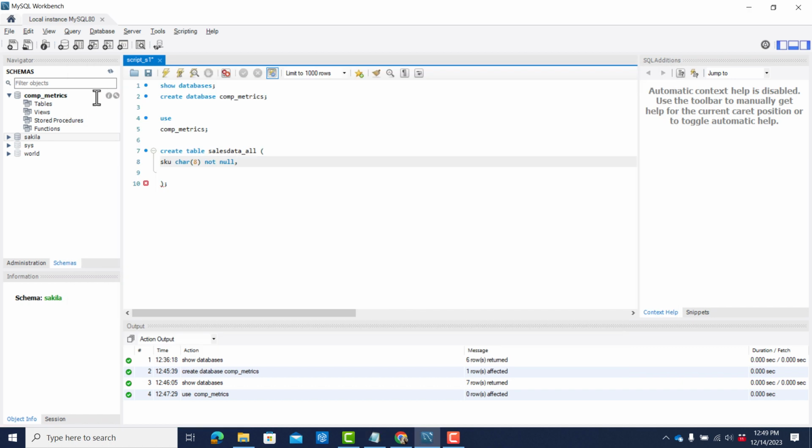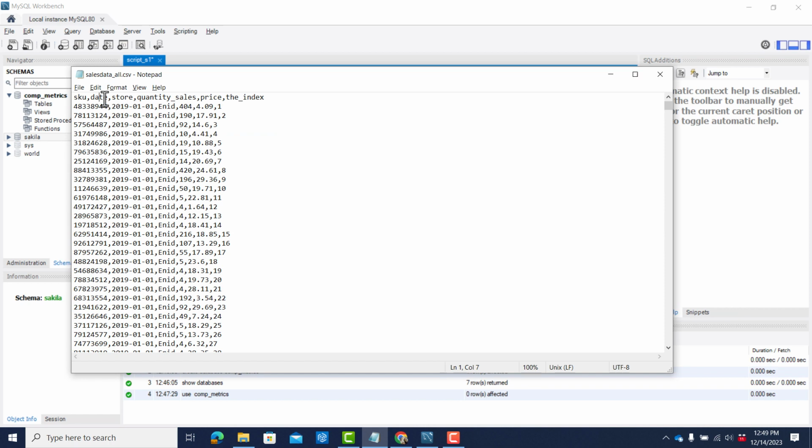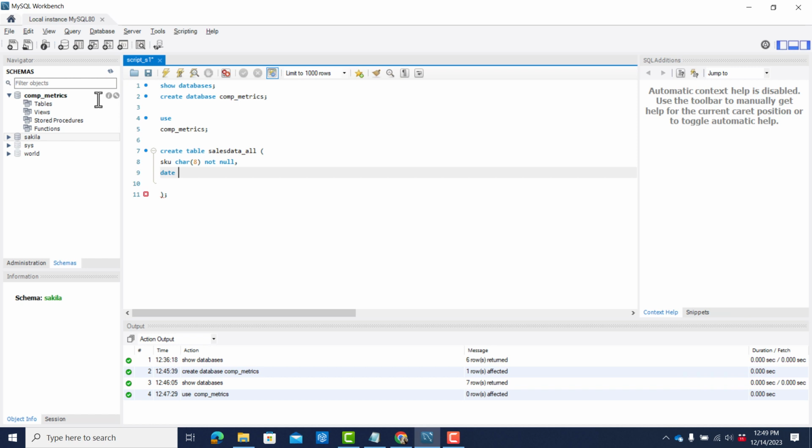So the next one is date. And I'm putting a comma here because I have another line to go. Date. Okay, now notice that date was the name of my field, it was the actual date, but it turned blue. And what that means is that MySQL is interpreting date as a command. One way around this is to tell it that it's a name and not a command. I can do this. Say date, the format of that is a date time, and it's not null there.